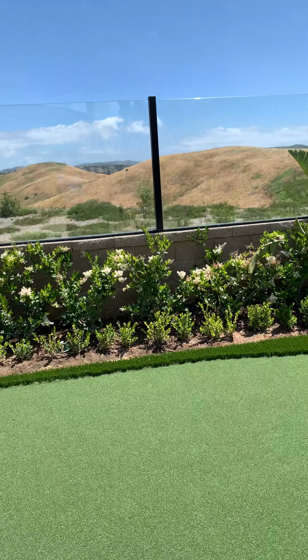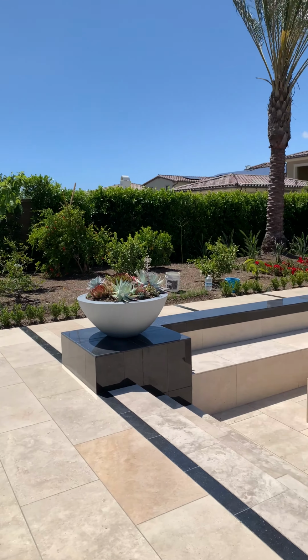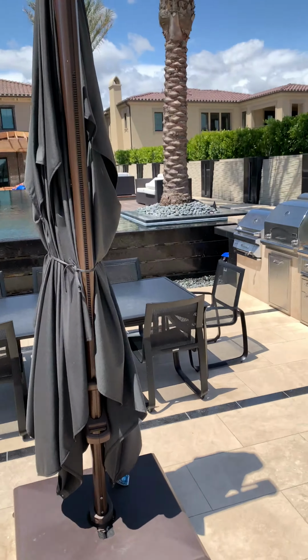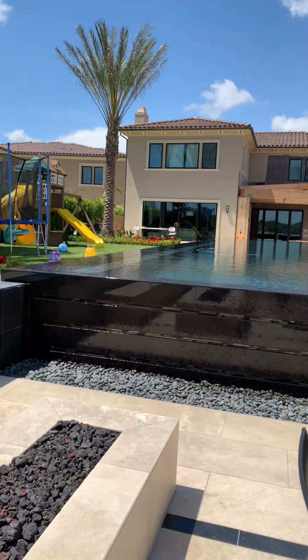Out here, back here, putting green. Take a look at the view. Down here, step down, sunken area, outdoor cooking. Beautiful vanishing edge when I was sitting down here.